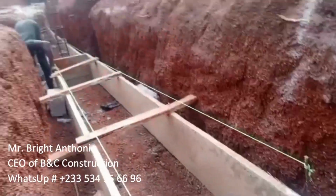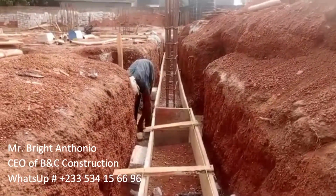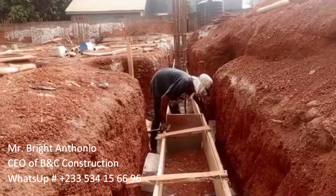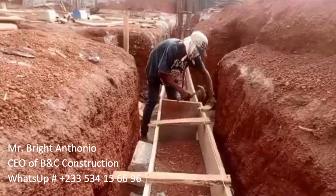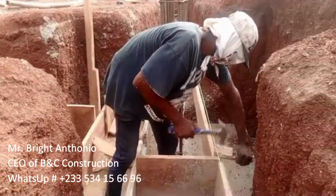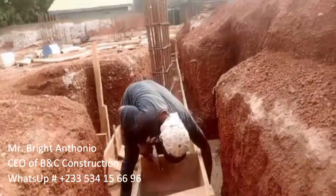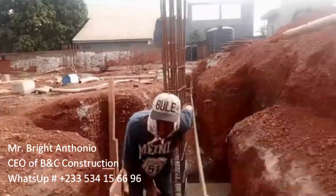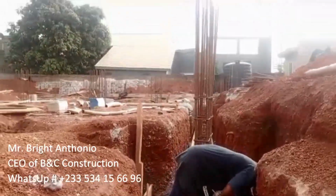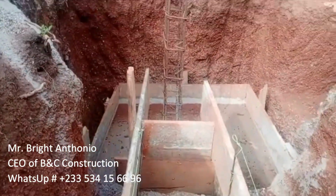And for me, one thing I admire so much about this project is that a lot has gone into it. This project and the other one are all in the same Oyarifa area. Adenta and Oyarifa are almost the same. If you watch the Oyarifa project, which is a 7-bedroom house, a lot has been invested into that project. You understand? And we are not taking chances. The architect is there with us. We are checking, we are correcting, we are making modifications. It's all part of the process. And by the time we finish the project, you have increased your knowledge in the field of construction. That is why construction is a field of unending lessons, because you keep learning something new every day.